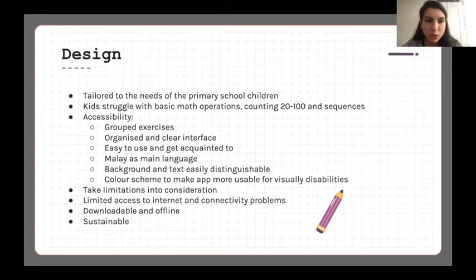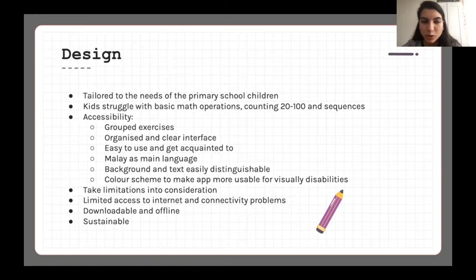And then also it's important to consider the accessibility when designing the app. So we did this by having grouped exercises in the app, an organized and clear interface, easy to use, and easy to get acquainted with. Malay as main language. The background and text must be easily distinguishable, and a color scheme must be used that is more usable for people with visual disabilities.